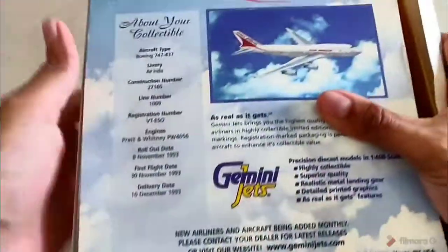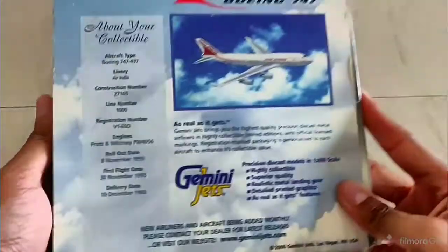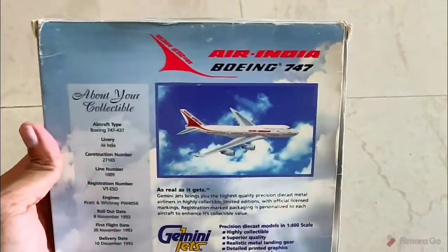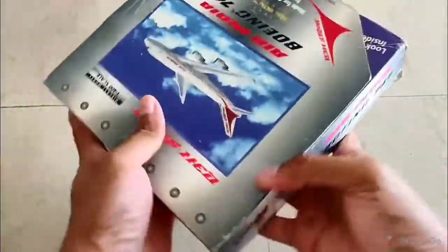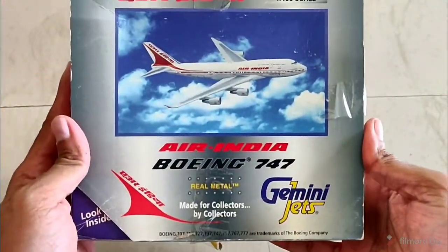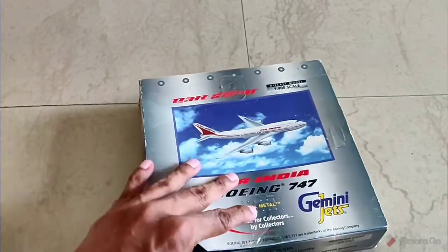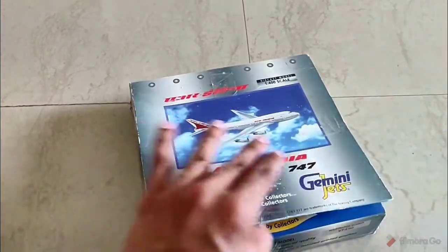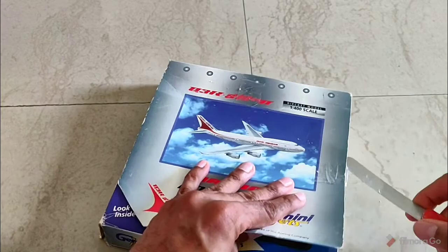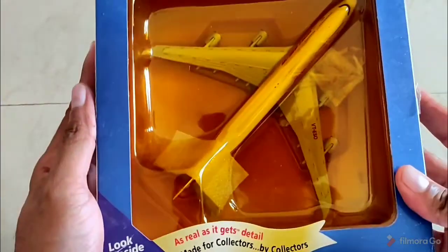All right. Okay. Here we go. This is nice. Made for collectors. Look inside. Oh, it's got another piece. Ready? Man, it's more than a kid can even think about. Oh, wow. Well, well, well.